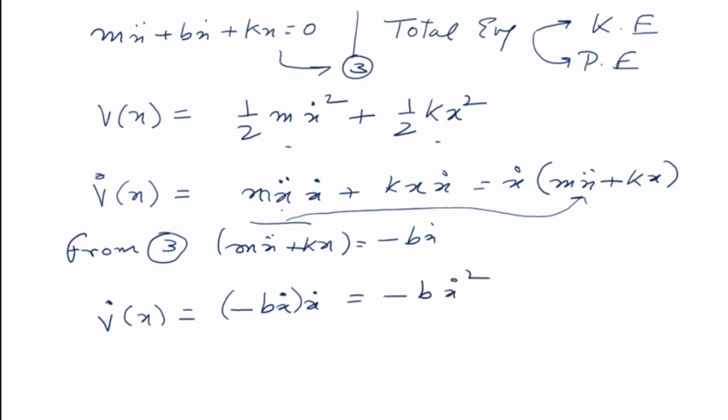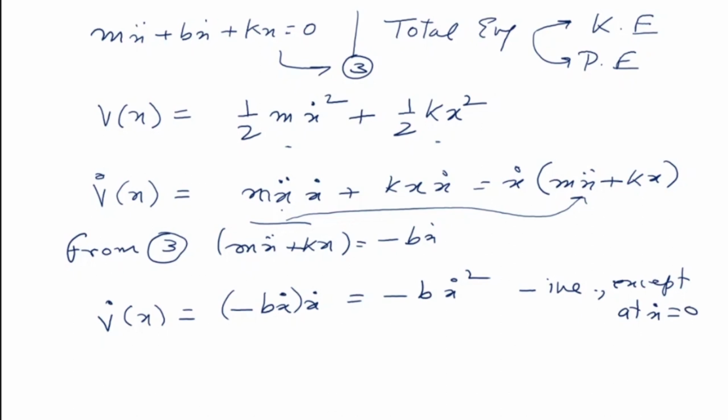Okay, now is this one negative? Is it always negative? Now what this basically says is that b is positive, x dot squared is positive, so this term is always negative. Okay, so this is saying that this term is negative, or 0, so it is either negative or 0, or it is negative except at x dot is equal to 0.